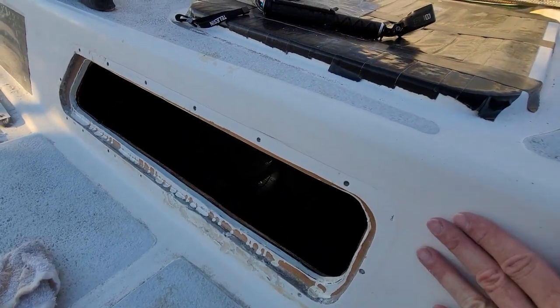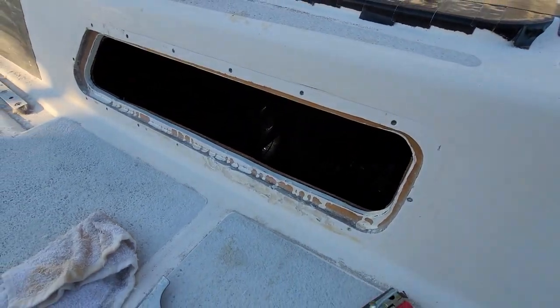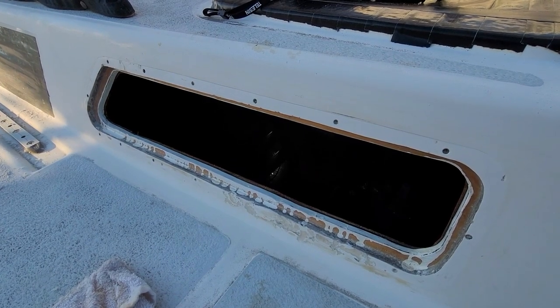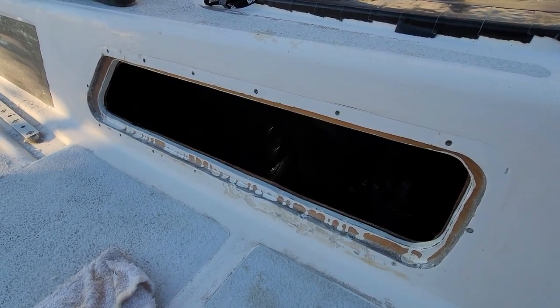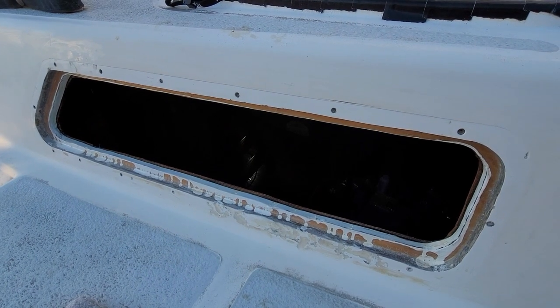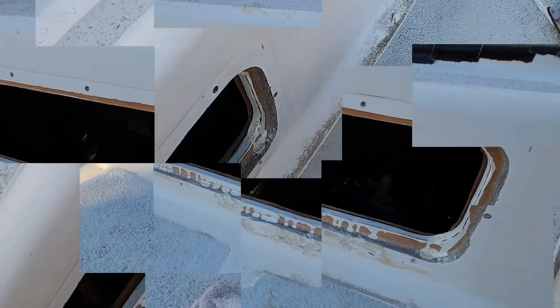I had to clean off all that tape that was on here. Man, don't ever use clear tape on a boat. It's no fun. I don't know what gets that stuff off easy, but everything I tried doesn't work. Acetone, wire brush, scraper, sandpaper. Oh man, none of it seemed to do any favors. Anyways, we got it to a spot where we can be happy with it, and we'll go ahead and probably install that lens now and then temporarily fasten it in.